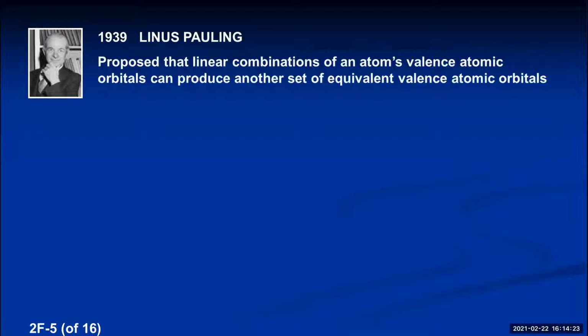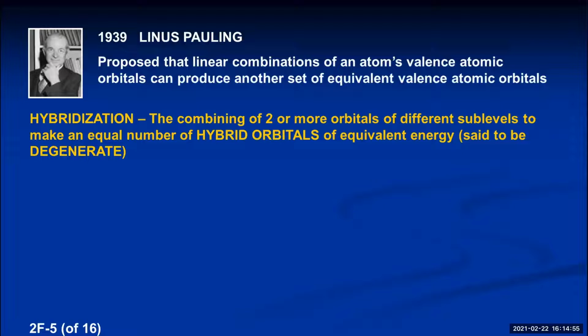So we actually changed the mathematics from the Schrodinger equation. Instead of saying the valence orbitals of oxygen are the wave functions for the 2px, 2py, 2pz, and 2s, he actually, linear combinations just means add. He added those 4 wave functions together, and then he divided them by 4 to get the average. And he said, what if the oxygen atom really had 4 average wave functions that were created? You would therefore have 4 orbitals that are essentially all identical to each other, and maybe the electrons will go in those orbitals instead.